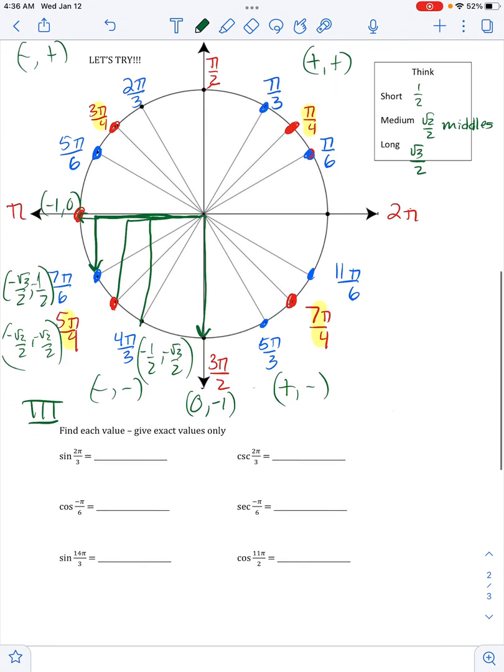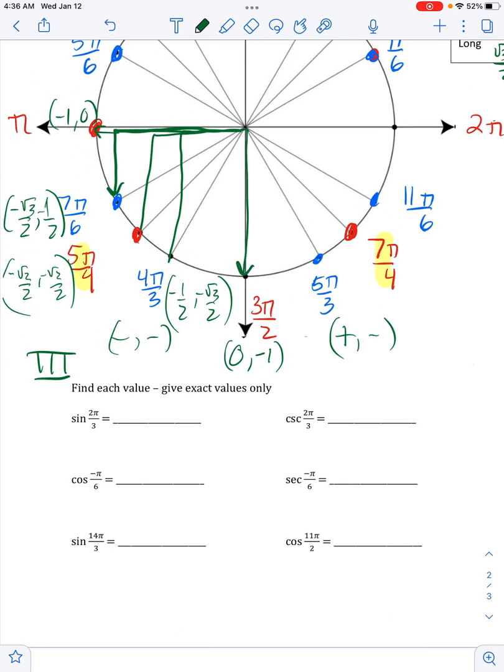Now, for the rest of the quiz, after you filled that in and turned it in, you'll have a filled in unit circle so that you can go through and answer the kinds of questions that are here. So what I like to do is think about it. This is sine, so that's the y coordinate. This is cosecant of the same thing, so I'm just going to have to flip over my sine. Whatever that answer is, I'll flip it over.